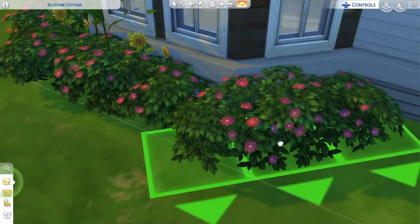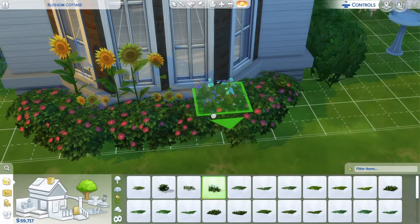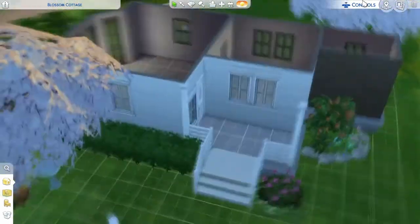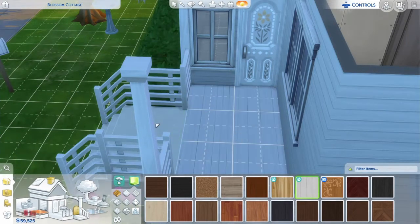And I'm just adding these little colorful flowers on the outside of that curved sort of accent there. And I just find that that's where the dining room is going to be inside. I mean, when you look out, you see nice, beautiful flowers. It adds for a nice little view from the dining room. And we're going to be finishing up with the outside now and moving on to the inside.